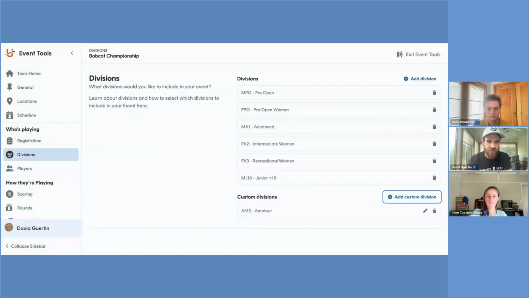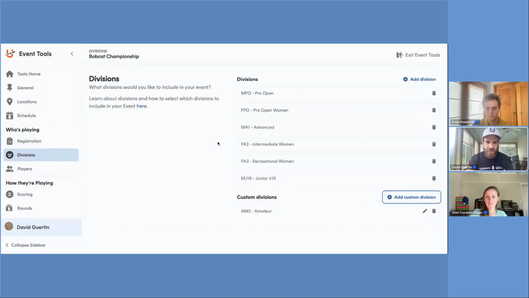So I'll give folks an opportunity to vote on which event formats you are most looking forward to UDisc supporting. These are just a couple of ideas. I'm not promising you that a future version will support all of these event formats, but we're just trying to get a gauge of what you might be excited for in the future for UDisc events to support. Awesome. Glad to see some of those votes rolling in fast already.